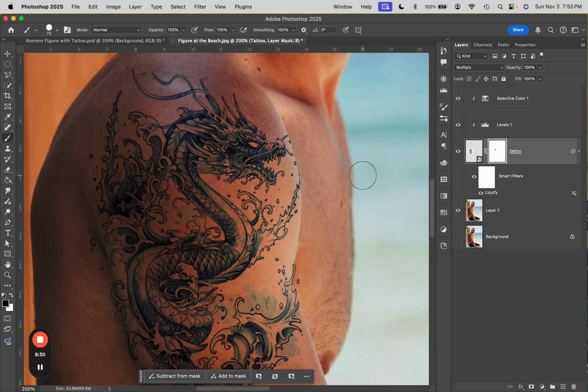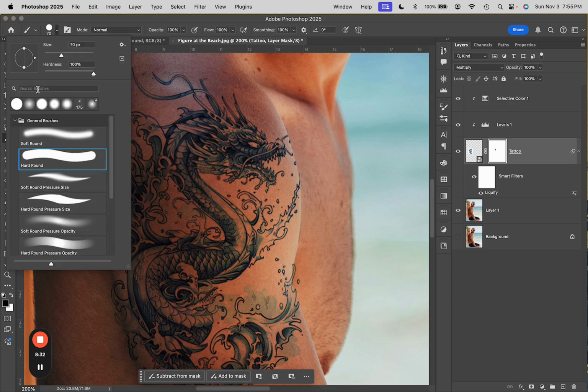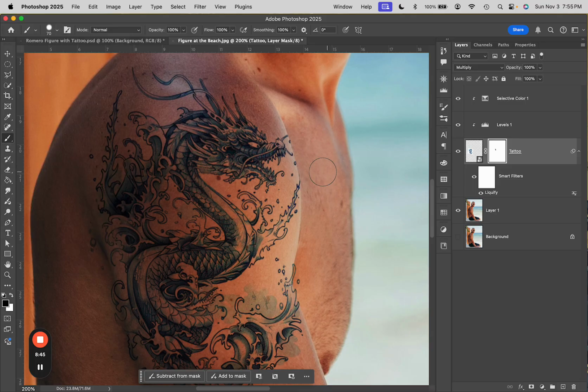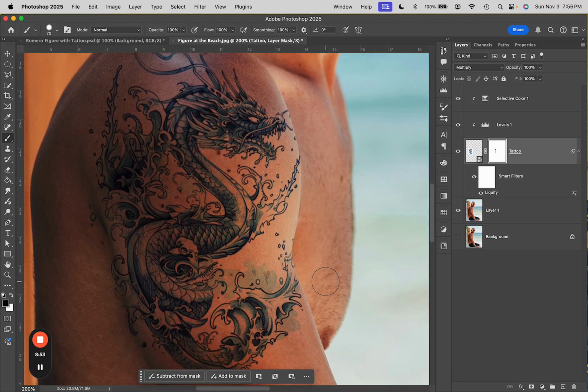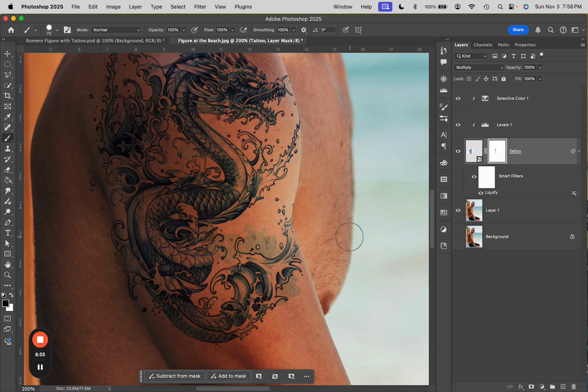Now it is important that you adjust your brush. When I do masking, I'm usually somewhere in this hardness range here. Maybe let's go to 70. Let's see what that looks like. You want to be careful not to do too much softness, because then it just will look strange, right? It doesn't look like it's part of or on the actual image itself.